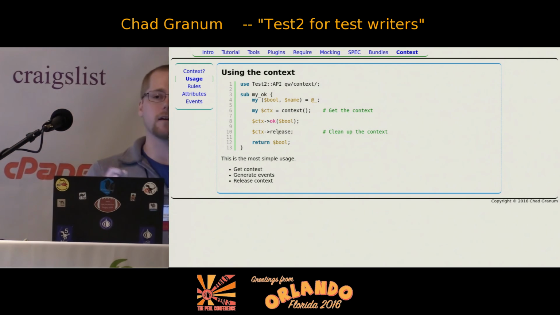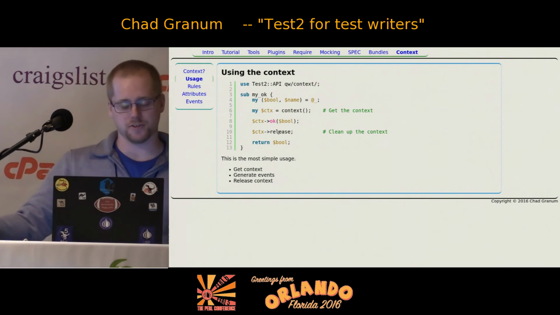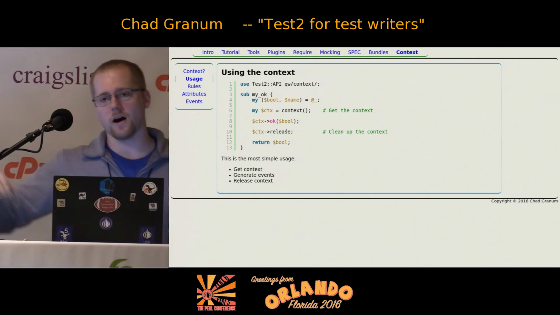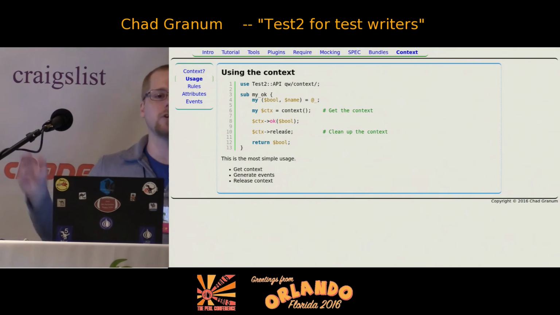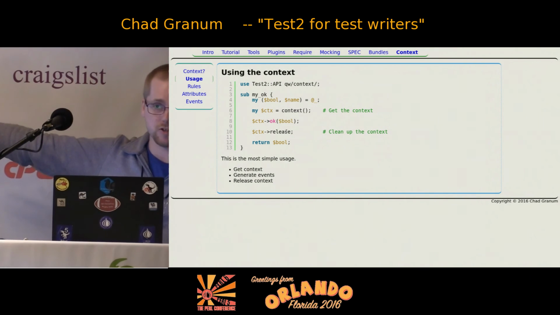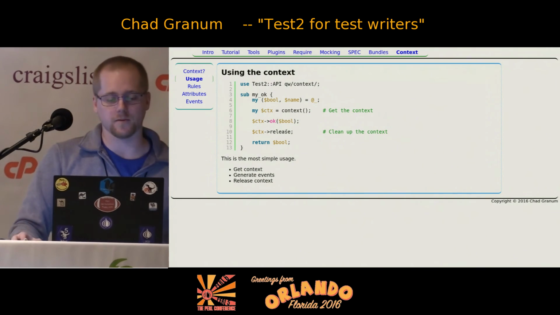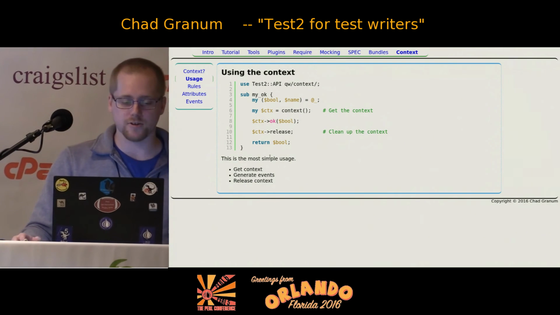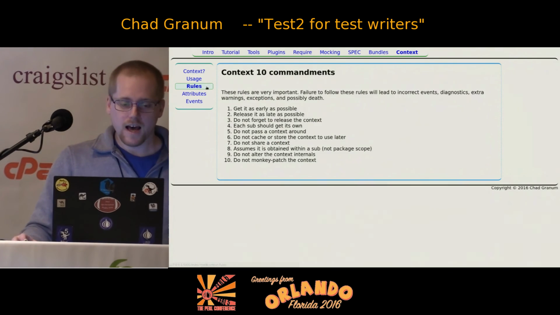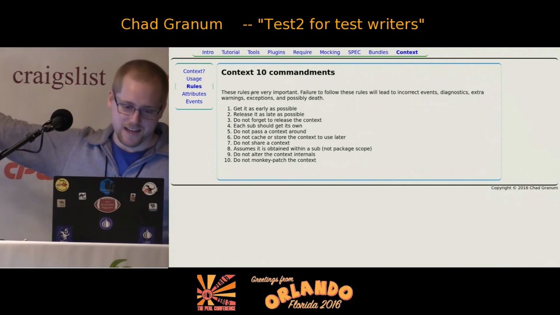This is how the die on fail works. Because you can't die in a destructor, we have to manually call release. There's a lot of behaviors that are not possible if we were to rely on the object being destroyed. So you have to call release when you're done with it. That might change when Perl gets fixed about dying in a destructor. We'll see.